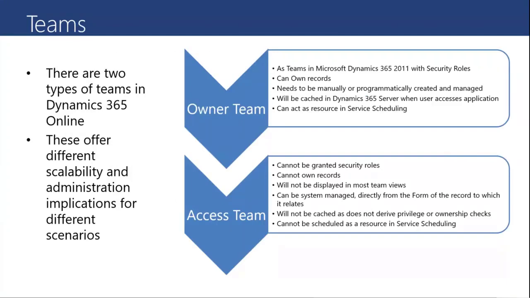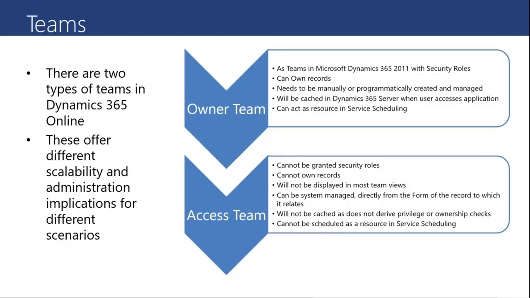And then we have two types of teams. Again, people from the Dynamics world would know this. So you have owner teams, which have been around for many, many years. And then we added a new capability called access teams. So the difference between the two is that one works through security roles, which is the owner team. And the simple differentiation to keep in mind is, if I know the members at the beginning when I'm creating the team in advance, then I may create an owner team. And if the members are not known in the beginning, right? I don't know in advance. At that time, I would create an access team, and then the user at the point of creating the record can basically assign members.